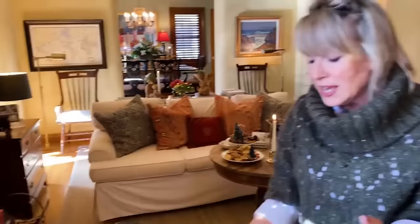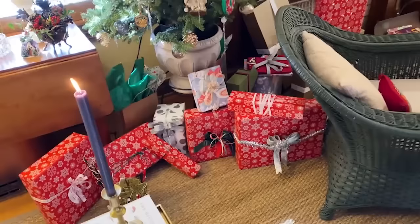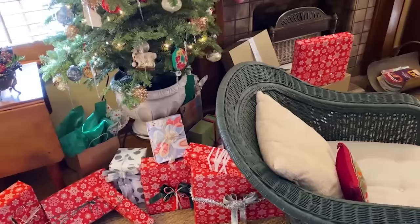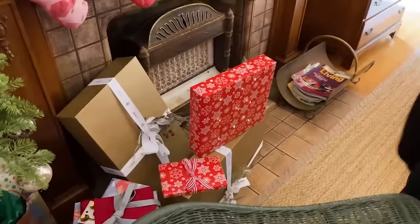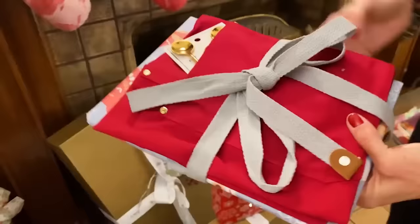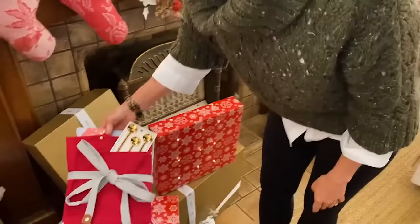And then normally I kind of try to coordinate all of my gift wrap and most of it matches. This year I was really in what I think of as a spend out mode, and I wanted to just use up whatever Christmas decorations, Christmas ornaments, whatever I had, ribbons that I had in my basement to wrap things in. All of these will be removed to where we will spend Christmas. Some things I just like to have on the outside of the package to maybe give a little hint as to what's inside. This is an apron for my son and a book on charcuterie. I think he will like that.